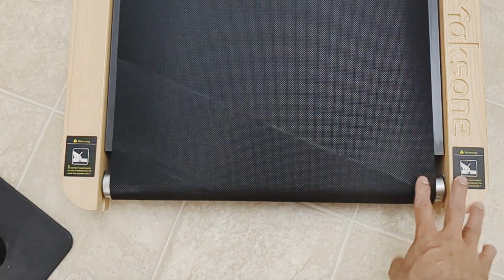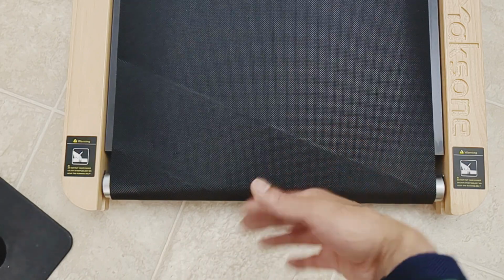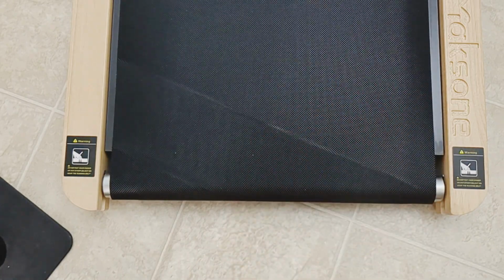Okay, after walking on it for a bit there, that looks pretty good for now. I'm sure I'll have to do some slight adjustments, but yeah, that's how you do it.